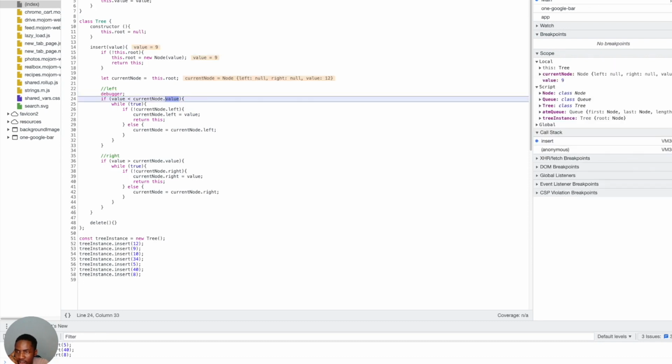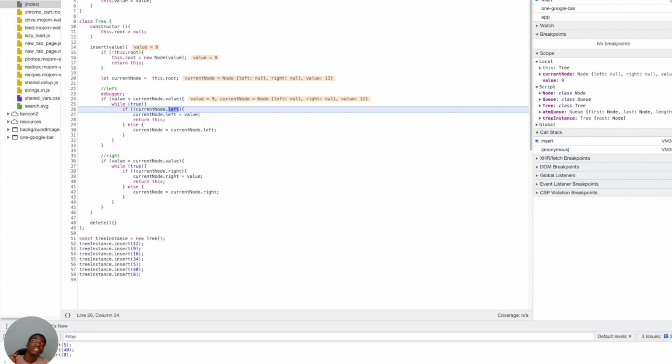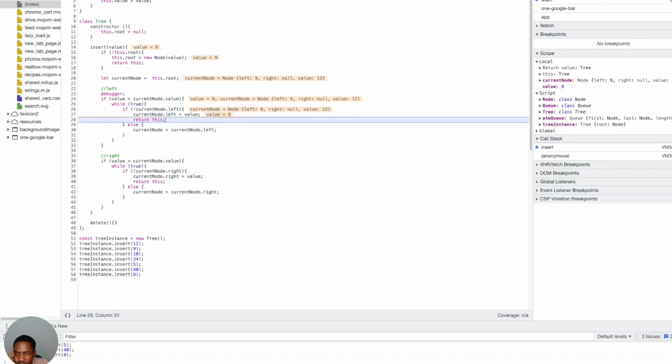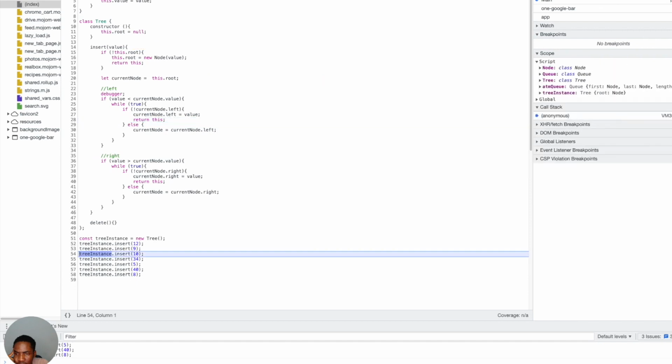If value, which is 9, is less than current node value 12, which is true, it says if current node.left is null, current node.left equals value, and return, right?